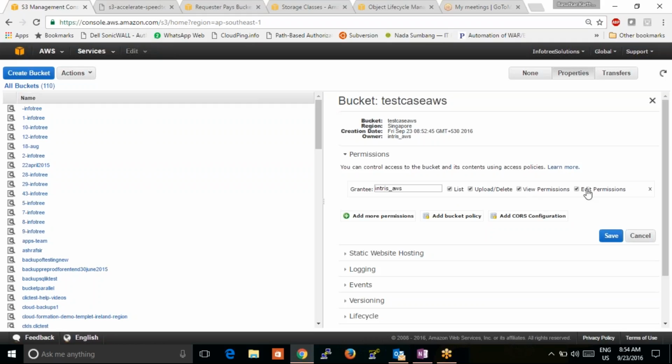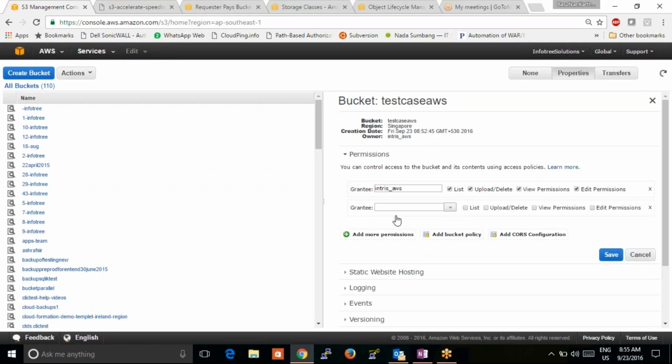If I want to add another user with access to this bucket, and I want to restrict that user to only uploading and deleting files, without access to view the permissions or edit who else has access on that bucket, in those cases I'll go for add more permissions.